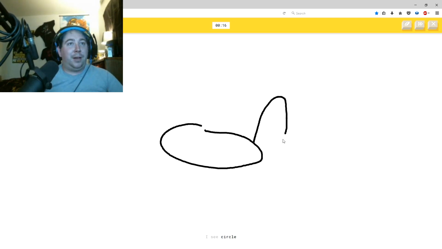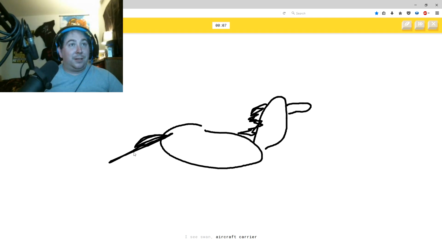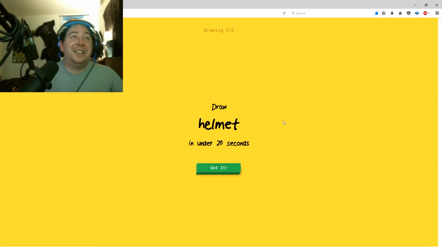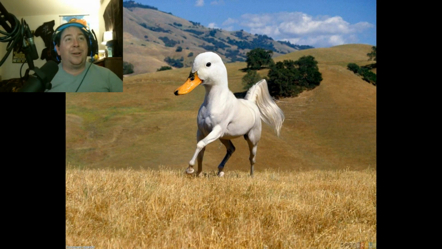Draw a horse. Big fat body with the knee. I see pond. Or submarine. That's a duck. Or frying pan. Oh my god. I see swan. That's not a swan. Or aircraft carrier. That's not an aircraft carrier. Or string bean. That's not a string bean. Oh, I know. It's a duck horse. I don't know. Mesh pictures make it look like a duck horse.